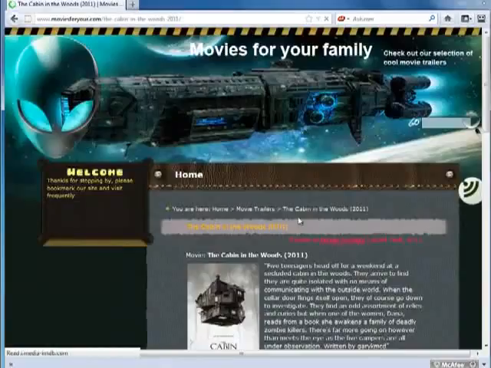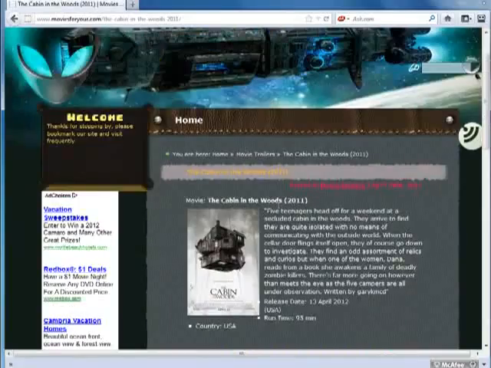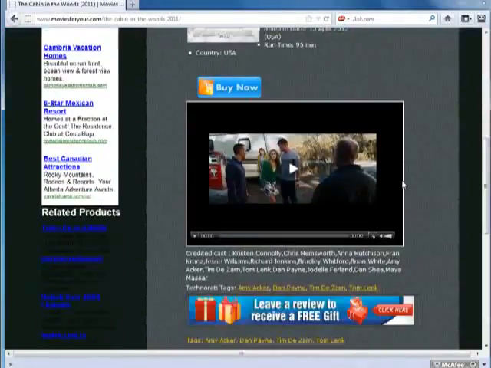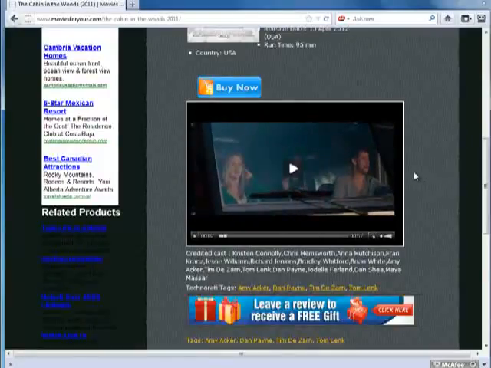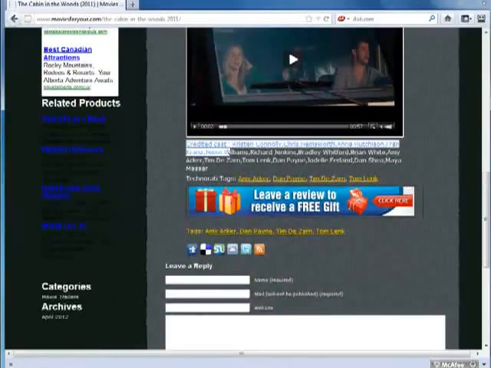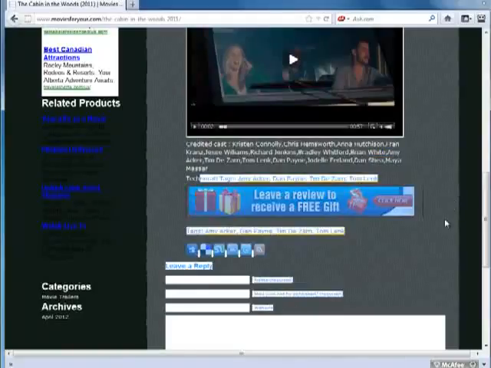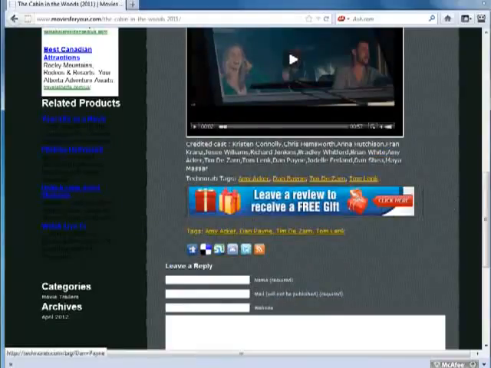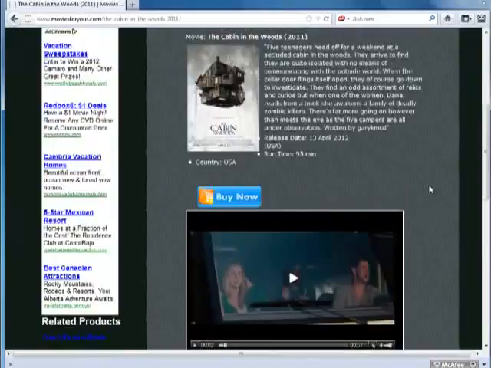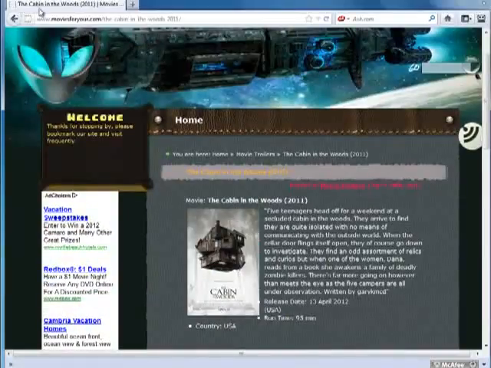Let's just look at an individual blog post. The thing that's cool about this is everything is set up right. The video actually fits within the window here, and if you push this, you're going to get a nice looking movie trailer. All right, and it's got all the credit information. It's got Technorati tags. It's got tags here. The tag and ping has been done.